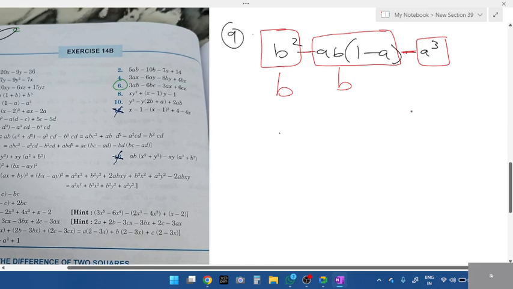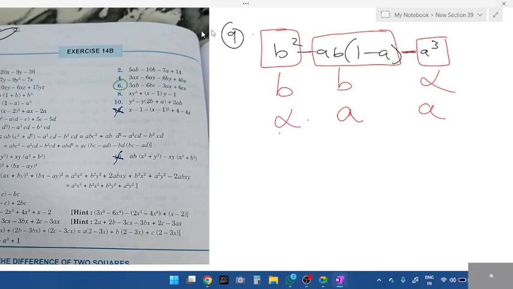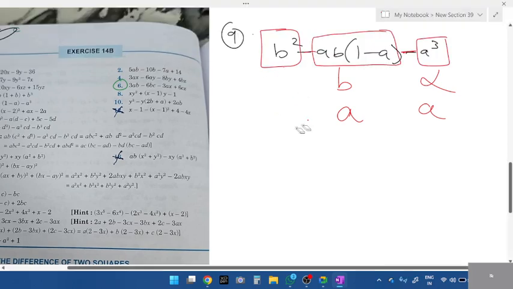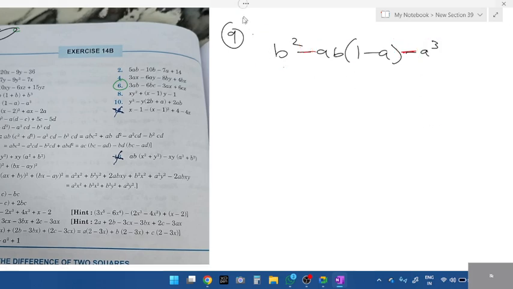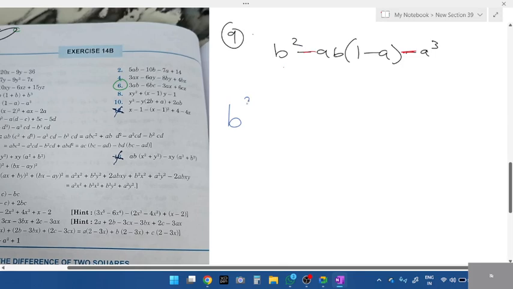Do we have B? No. Okay. A is given here. We have A here. What about the first one? Do we have A? No. Is it possible to solve? If nothing is common, it's not possible. This is how you have to think, students. You can't solve it directly. Then what you do is keep the first square as it is, keep the minus a cube as it is. Use bracket rule and open this bracket. Answer this, Amani. What is minus ab into 1?